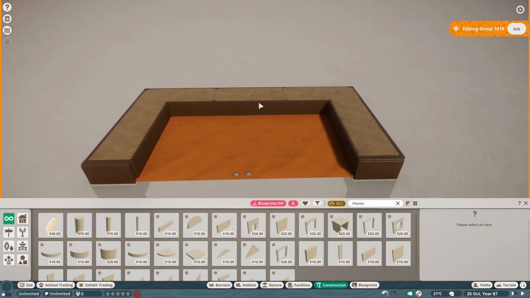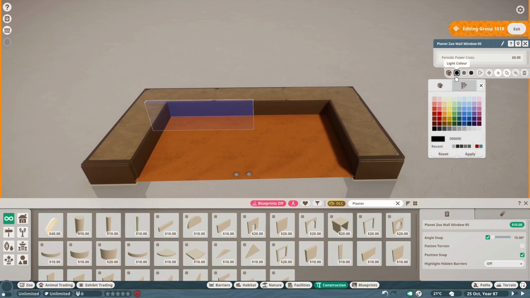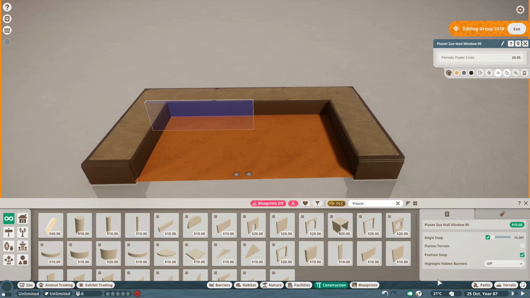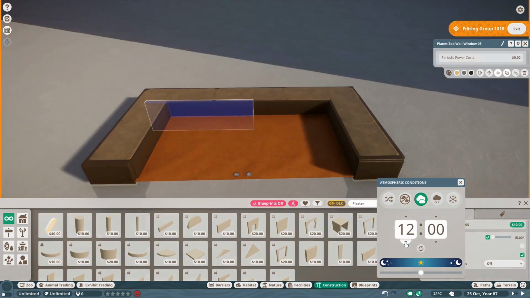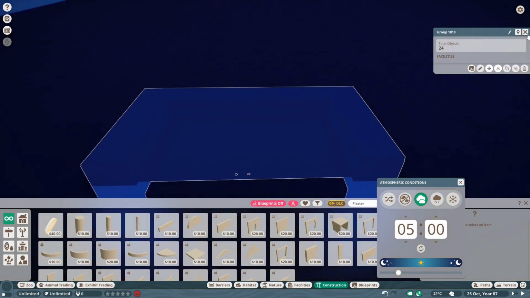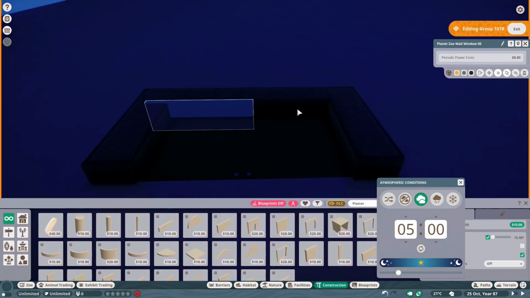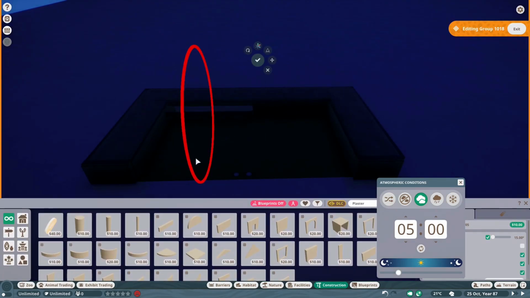They are so versatile. The only thing you need to keep in mind is that you have to make the light color black, because in Sandbox most of us play with power on for everything, and if you don't turn this light color to black, you'll get something like this. And well, let's just say it isn't what you want. Okay, it actually works fine because it's turned inside out.